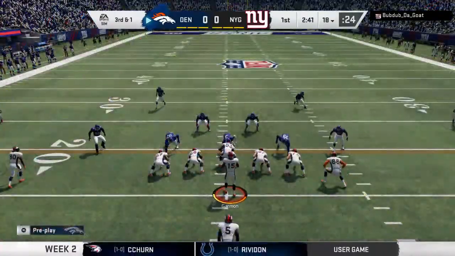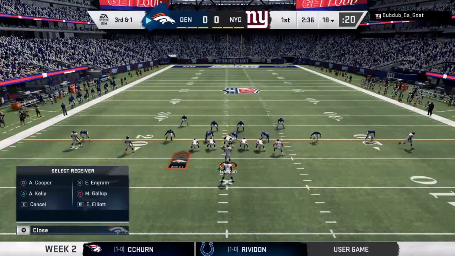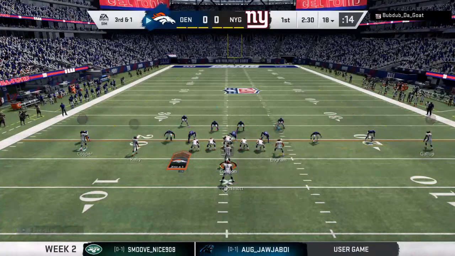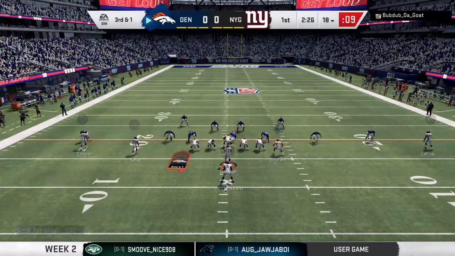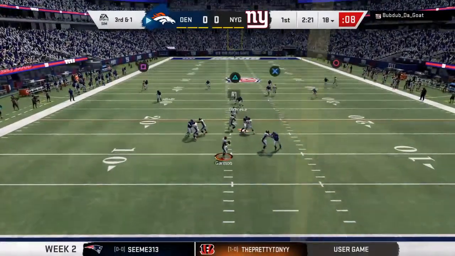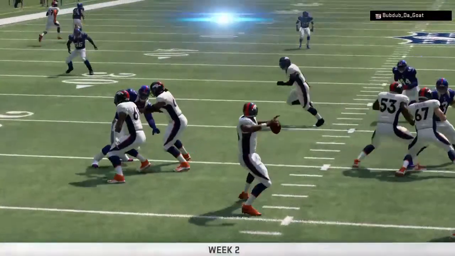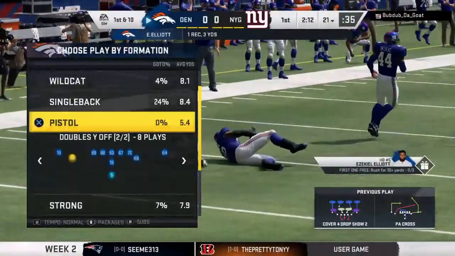Here we go. 15 running. Back to pass. Come on, come on. 44 is the mic. On play action, they'll throw. That was complete to Elliott. And he will have a first down at about the 21-yard line. Let's go. It's a first down following a gain of 3.